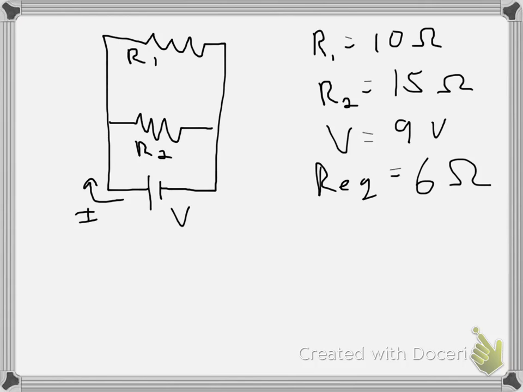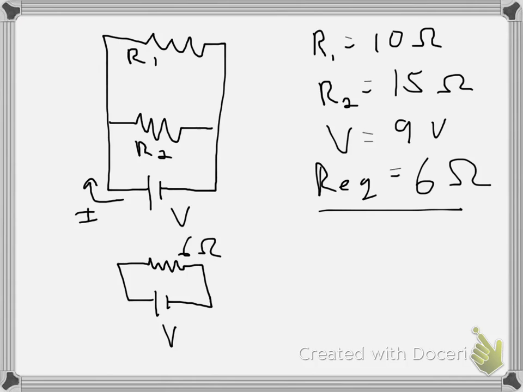So to do that, I'm going to use this result here. I'm going to redraw this circuit like this, where this is my 6 ohm resistor. Again, if you really don't see where that comes from, please go watch the previous videos, because understanding them is very important to understanding what we're doing here. So now this allows me to see how much current is coming out of this voltage source. I can do that really easily using Ohm's law, V equals IR.